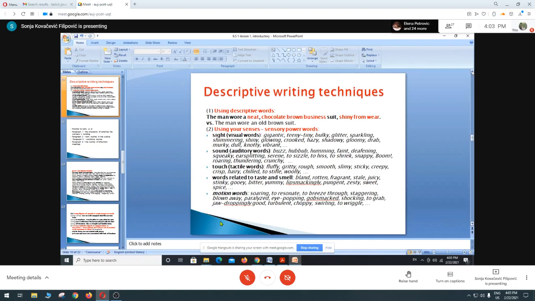The boy entered the room and we heard the thud as his body collapsed on the floor. Now, we haven't described the result, right? He was very tired, but we have the mental picture of what happened. We heard the thud of his body collapsing on the floor. We could add since he was very tired. But we get the image. So you should create the image with your words. Or his clothing was dirty. How dirty? Rather, describe what you see.